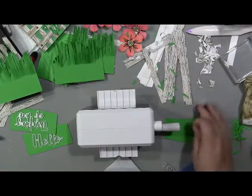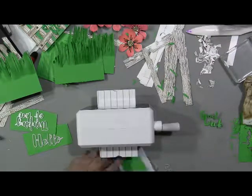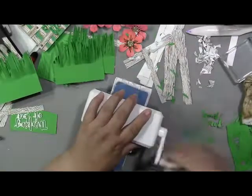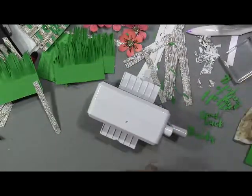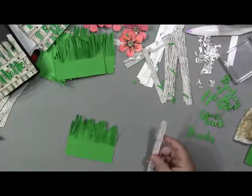So I got this cute little one, perfect for sentiments. Doesn't take up the whole table. Perfect for videos. And I could just bang out all my sentiments and any little die cuts. I think it's like 2.5 inches across, and I don't have to kill my arm bringing this monster to the table and having to get all this space. I mean, look, I did it boom boom quick and perfect.